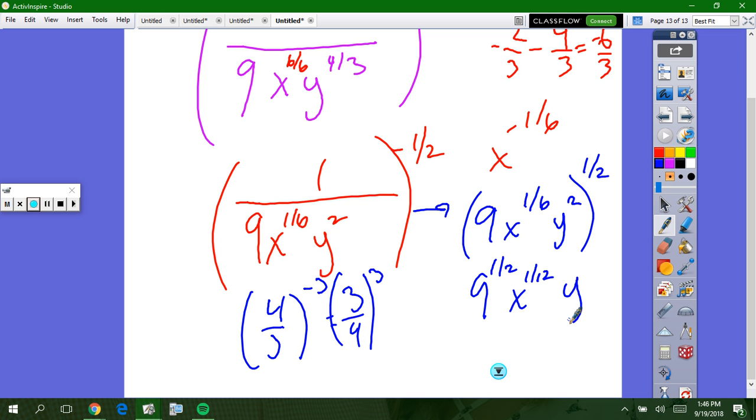Does everybody understand why I got y? I guess I could put 2 over 2 there so we can see that step. The next question you really want, isn't it? What is 9 to the half? What does that say? It's another name for the square root of 9, isn't it? Which is 3x to the 1/12 y. Yep, 1/12, sorry. It does.